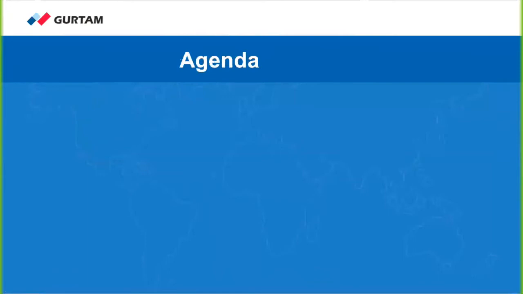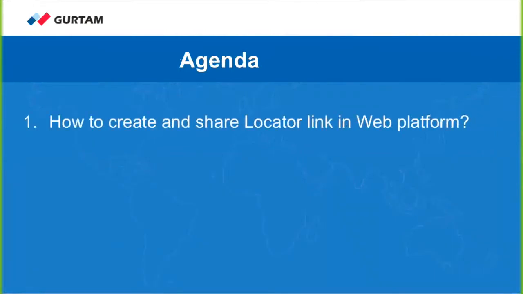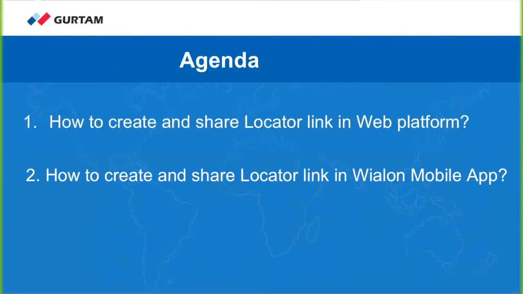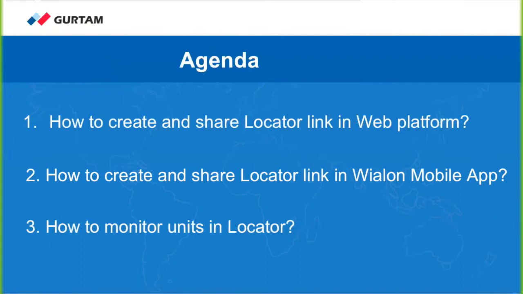And finally, we are starting to answer those questions, how you can start using and testing Locator. So our agenda is to learn how to create and share a Locator link in the web platform, how to create and share a Locator link in the Wialon mobile app, and then we learn how to monitor units in Locator. Let's start.